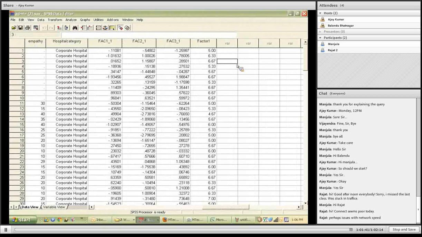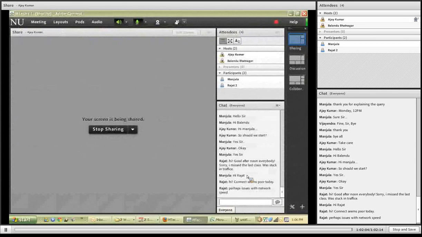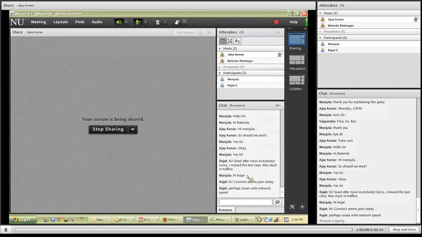This is how we do factor analysis, and this is how we reduce the data from a larger number to a smaller number. Now I have only 3 things to take ahead and analyze. So it has made my work a lot easier. I hope it made sense. Any questions from you, Manjula and Rajat?